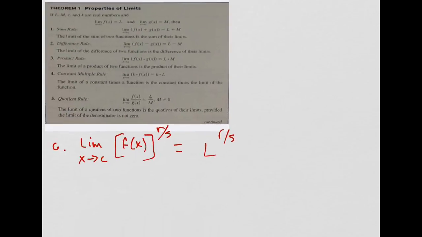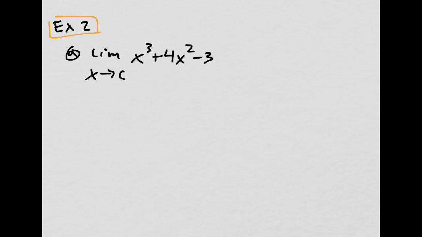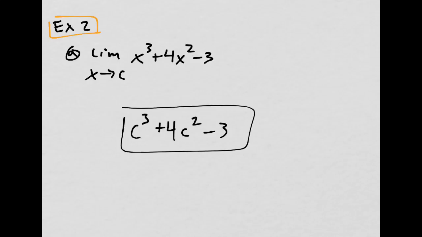But let's look at an example for these properties. So here is one where we use the addition and subtraction rule. You can just evaluate these limits individually. As x is approaching c, it's pretty much just direct substitution. If x is approaching c, then x cubed approaches c cubed. Same with the x squared. That means we have 4. We can pull the constant out. That's the constant rule. And then it would be c squared. And then the limit as x approaches c of just -3, well, there is no x, so it's just going to stay -3. That's what the limit is. We actually didn't need to see that. You just plug stuff in.